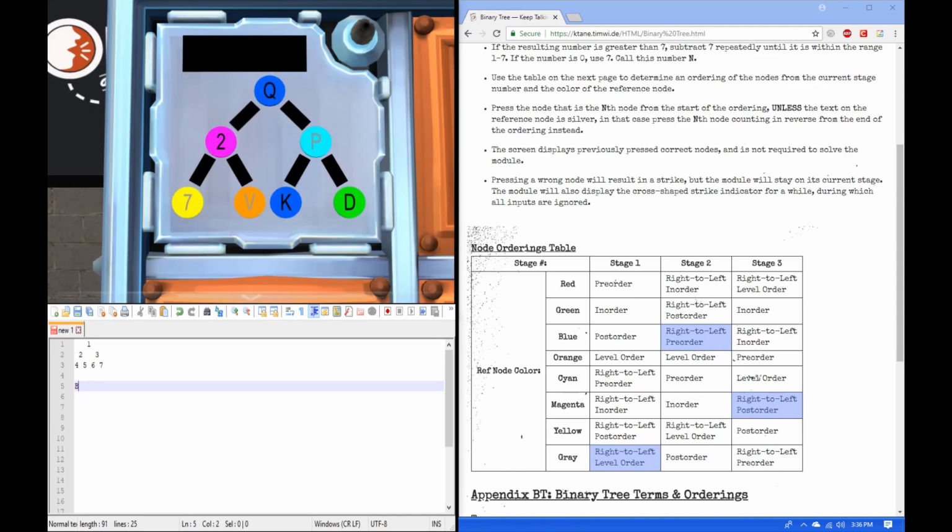In which he'll give us, okay, blue, Q, black. Then we have magenta, 2, black. Cyan, P, silver. Yellow, 7, silver. Blue, K, black. And finally, green, D, black.